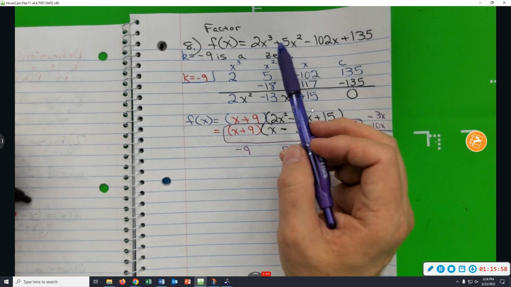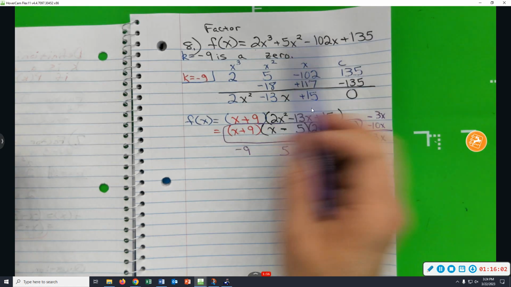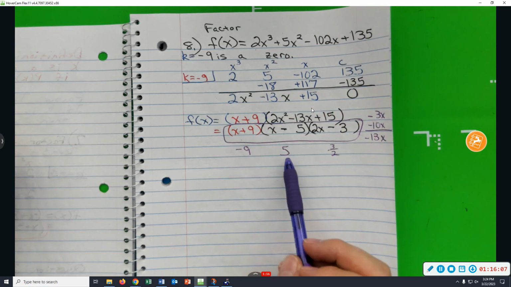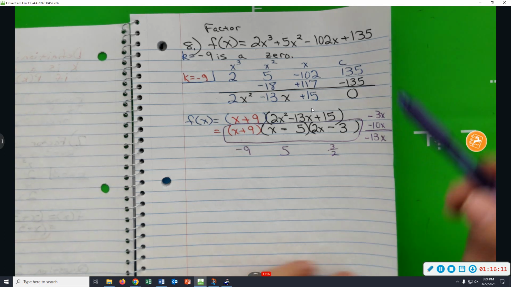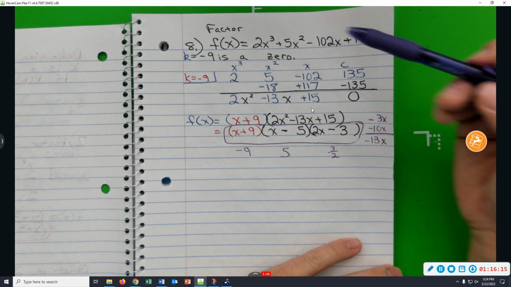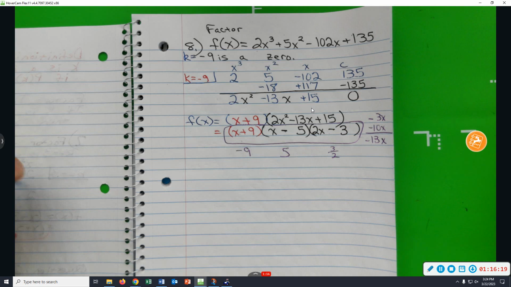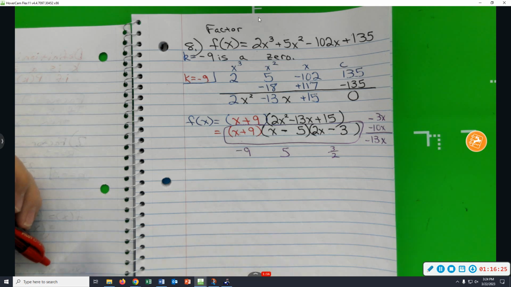Do you think I could plug in 11 here, here, and here, and it all equals 0? Are there any other numbers other than negative 9, positive 5, and positive 3 halves? Are there any other numbers you could plug in and make that equal 0? No. Out of billions of numbers, uncountably infinite many numbers out there, here are the only 3 numbers in the world that can make that thing equal 0.